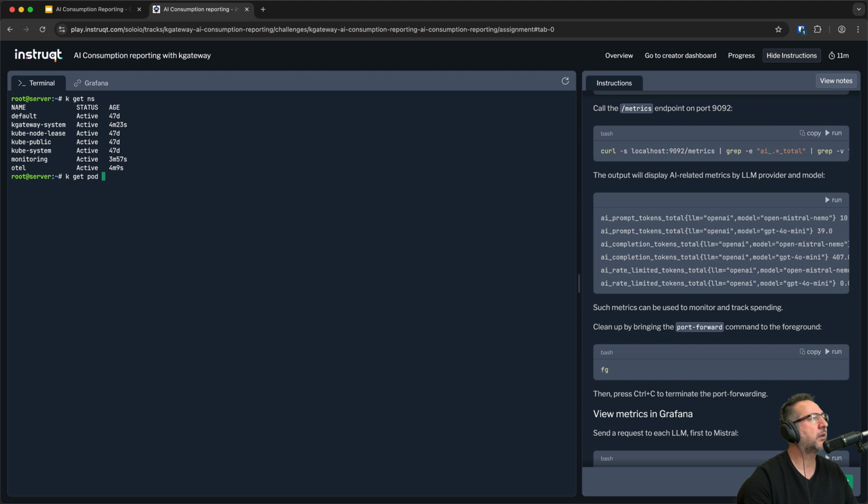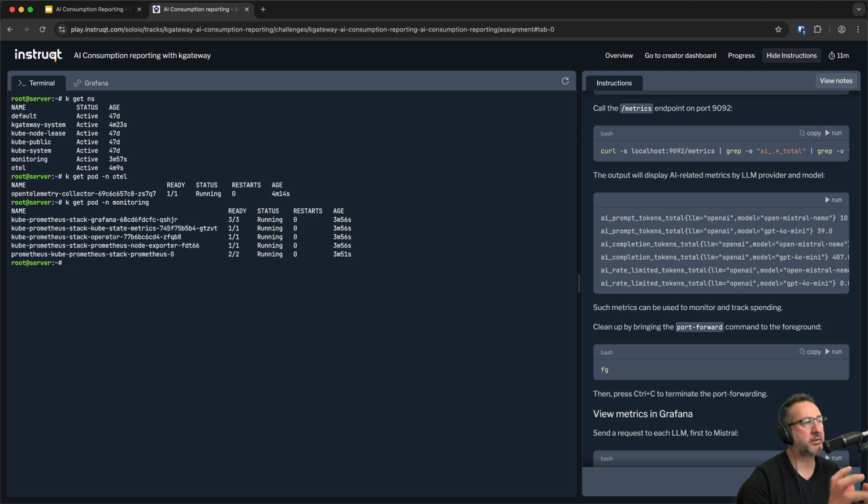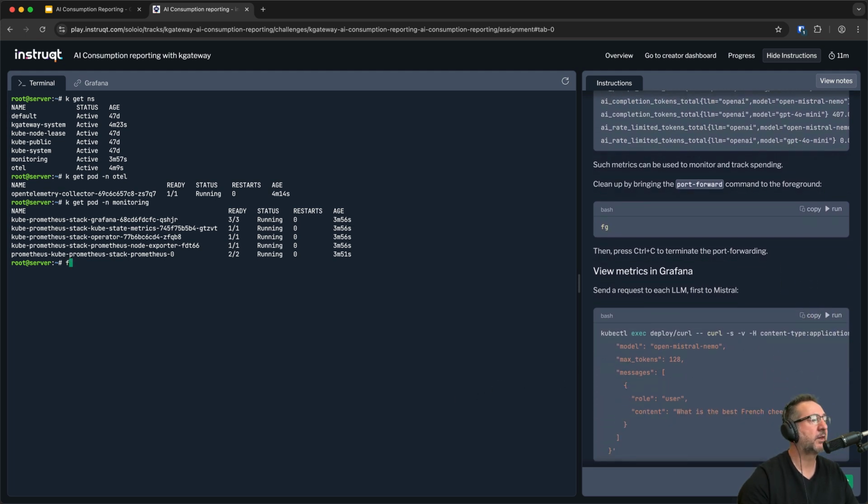In the otel namespace, I have an OpenTelemetry collector, and in the monitoring namespace, I also have Prometheus and Grafana, and Prometheus is configured to obtain the metrics through the OpenTelemetry collector, which is in turn configured to grab both the Envoy metrics and the AI extension metrics. And then we can use Grafana dashboards, for example, to essentially view those metrics or display those metrics in any way we want.